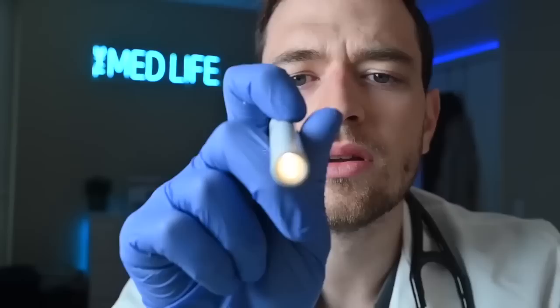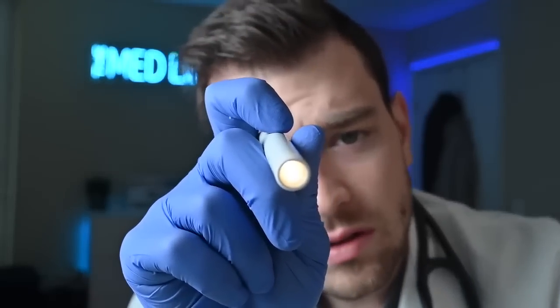Take a look with the pen light, okay? And I'll just have you open up your mouth for me and say, ah. Go ahead and put your tongue straight out. Good. And just raise your tongue up to the roof of your mouth. Good. Excellent. Very good. Everything seems normal there. I don't notice any deviation of your tongue, which could be a sign of injury to the nerves in the mouth, especially the cranial nerves that control the tongue. So we don't see that, and that's good.